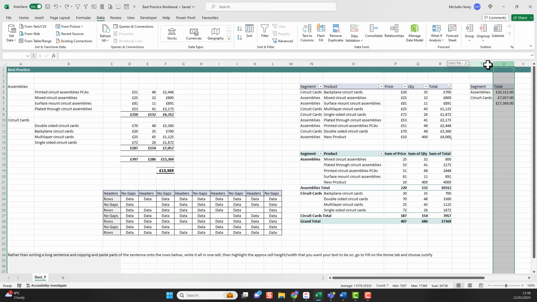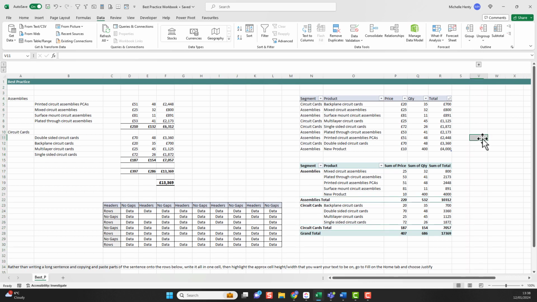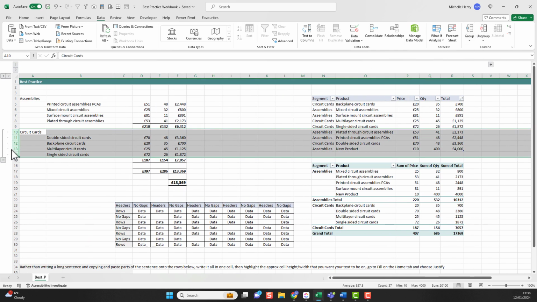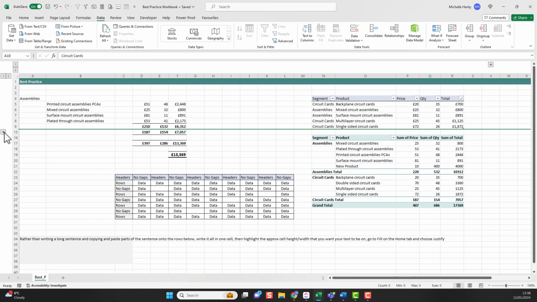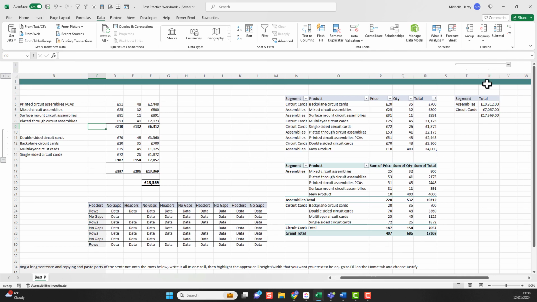A better way is to highlight these, and on the data tab, group, and you've got this here. So if someone opens this file, or when you open this file, it's a bit more obvious that there's something going on. And the same for rows, just group those. It's very obvious there that I've got some hidden data. Obviously it's tempting to click on these so you can then see what's going on. And then you can just ungroup.